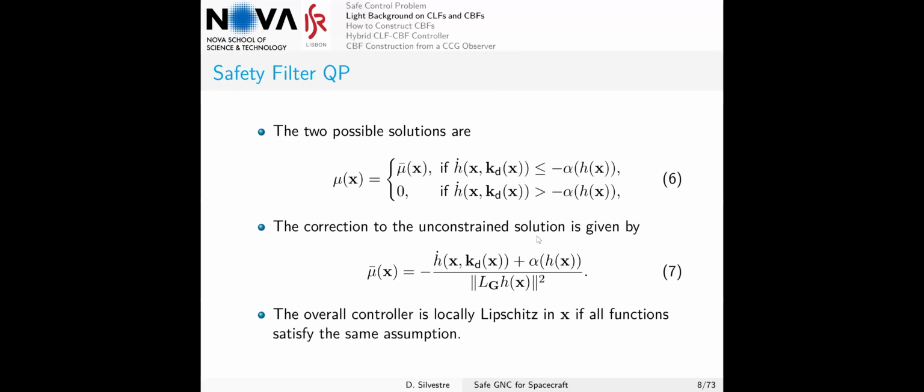So this is very similar to what happens in MPCs, except in MPCs we'll have a bunch of these inequalities, and so we'll have 2 to the power of the number of inequalities of correction terms. The overall part that we are interested in is just keeping it locally Lipschitz in X. And you'll see why I'm writing this in a minute.